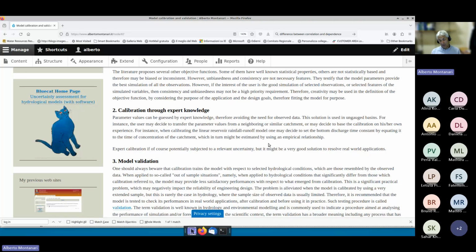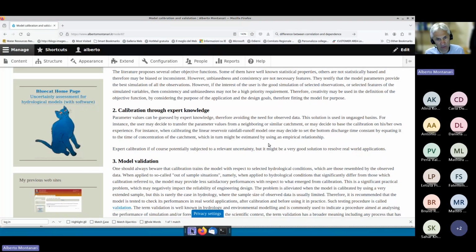So this is why when you look at models that are still in the domain of research and not in the domain of the technical applications, it's unlikely that you find an indication of uncertainty, an uncertainty assessment, if the models are still in the research domain. For models that are already in the domain of technical applications, it's very likely that you find indications allowing you to make an uncertainty assessment.